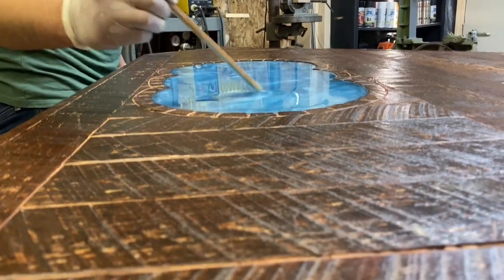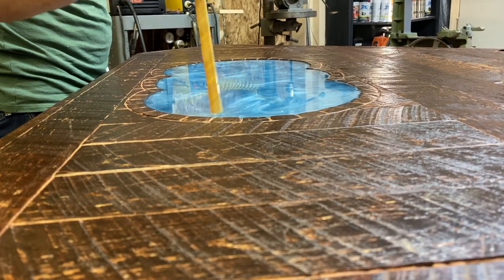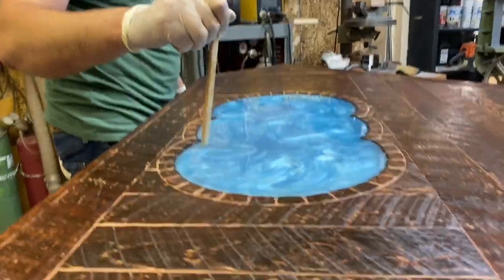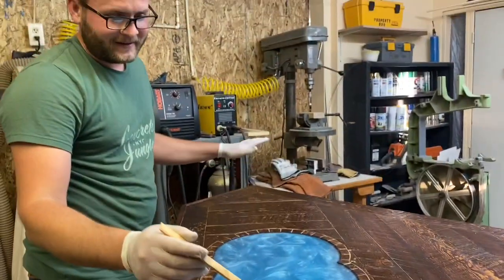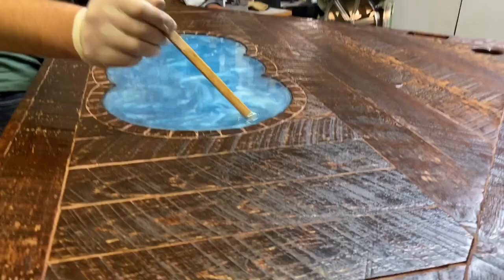That's just about perfect. I'm hoping it doesn't leak somewhere randomly into the table. You never know. If there's a pinhole, it'll find it. You'll leave and then you'll come back and it'll all be on the floor and you'll just be like crying a little bit in your soul. No.